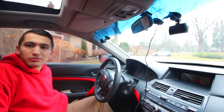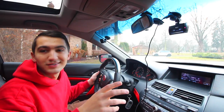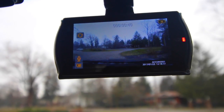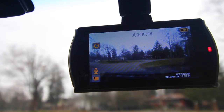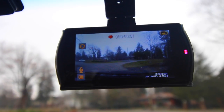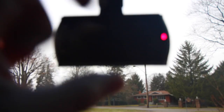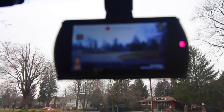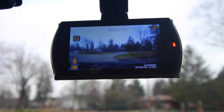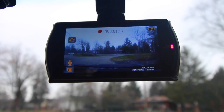Once you've got your keys and get power to this, it's going to turn on. On the bottom corner, I've set it up so it says 'Accord 1.' It has the date, a time stamp, and everything. On the left you can see a little icon that shows the microSD is inserted and the microphone is working. You can also see a little recirculating arrow — that shows all footage I'm recording will repeat over itself once the memory card gets full. You can set the screen to turn off after a minute, five minutes, or whatever. On the top right you can see it's got power, and in the center you can see the recording time.